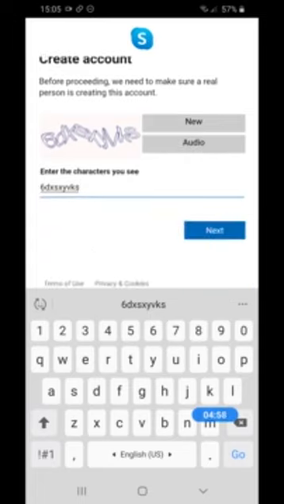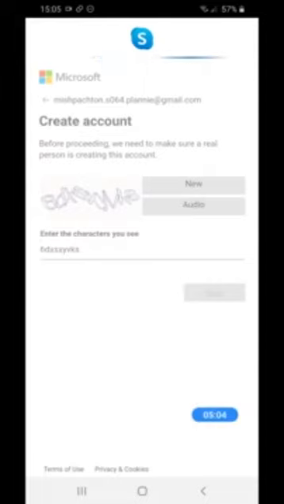And then I'm going to hit the next button. Actually, that's it. We've just created an account in Skype, and Skype is now loading with our new account.